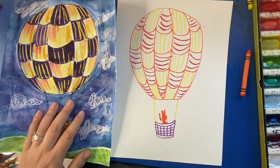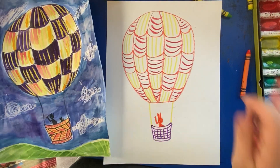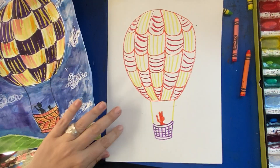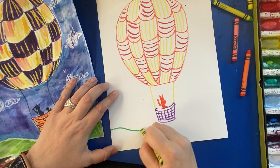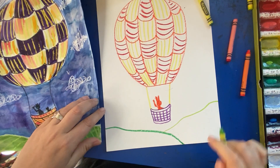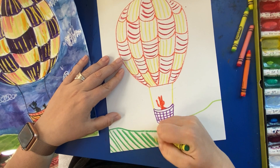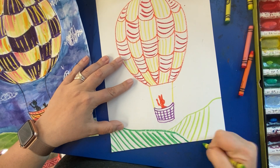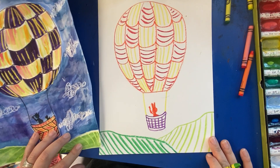Now, what are you going to be flying over? Maybe you're just flying in the sky and don't even see the ground, or maybe you're so high up you've reached outer space. You can always use a white crayon to color in some clouds before you paint. I'm going to make a little field — little hills they're flying over. I'll make this lumpy shape, and then a different color green behind it. I think I'm going to fill these in with some lines to give it a kind of pop art look — fun little field lines. Sometimes when you're flying over big areas of land, the land makes really cool patterns, and I love that. That's my inspiration.